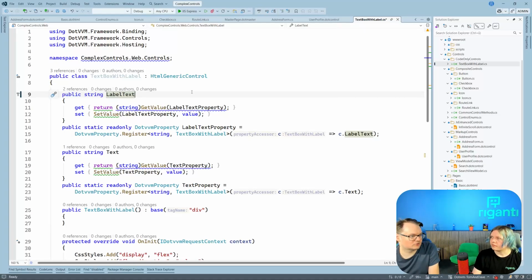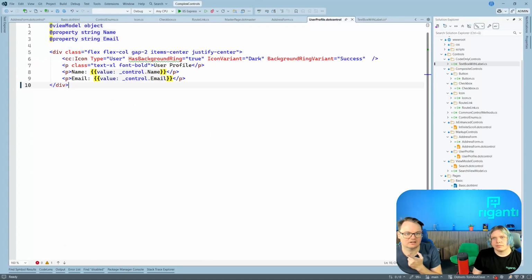And then we added composite control as a third option. But we want people to use composite controls and markup controls with this new property declaration, because this is easier, less error prone, better to maintain, and we don't want people to even know about code-only components. Exactly. So we started restructuring the documentation.